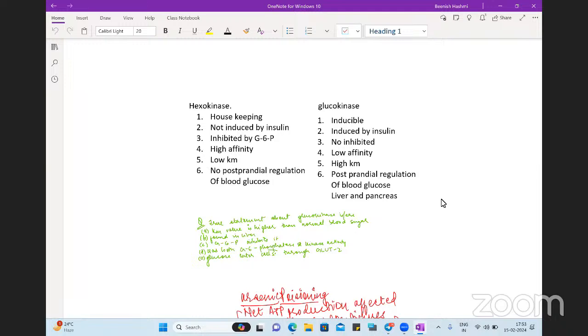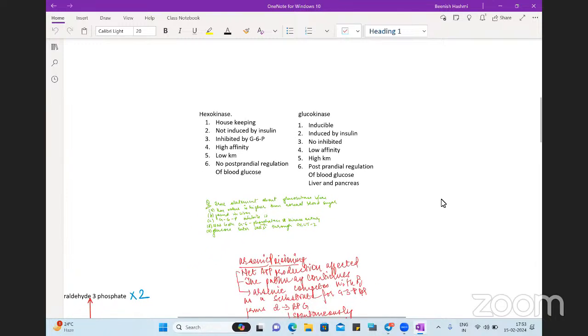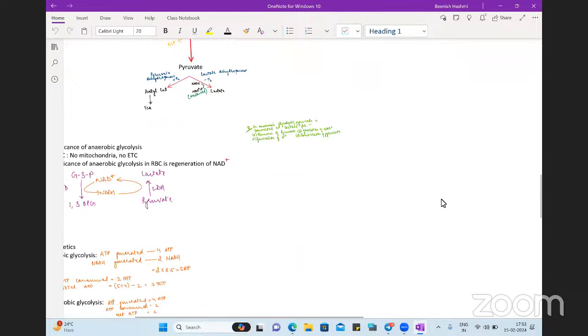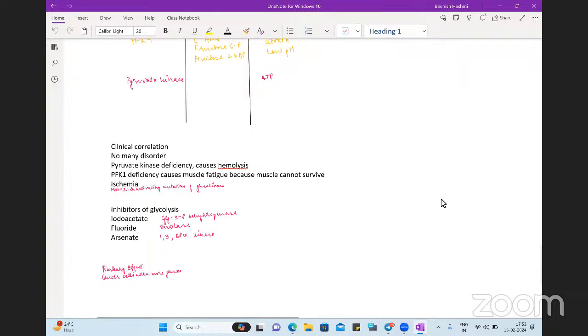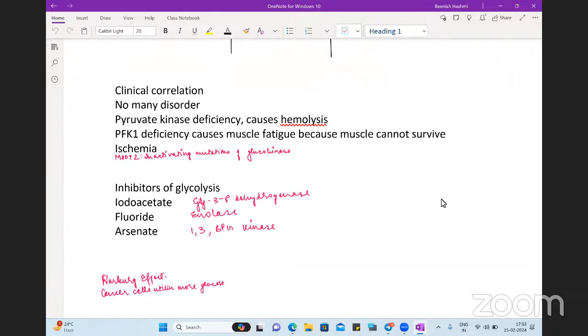So hexokinase can only phosphorylate normal levels of glucose, but right after you've had a carbohydrate rich meal and there's a lot of glucose influx, to maintain the blood glucose level, that is when your glucokinase is active. So glucokinase helps in maintenance of blood sugar level. It is a glucose sensor. So when there is mutation in glucokinase, it leads to MODY. Do you understand how it's related?